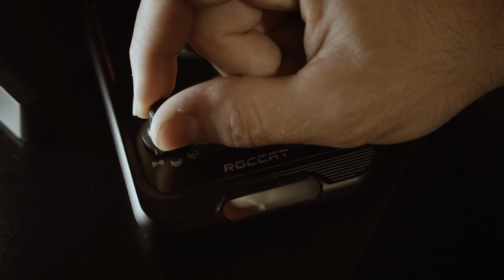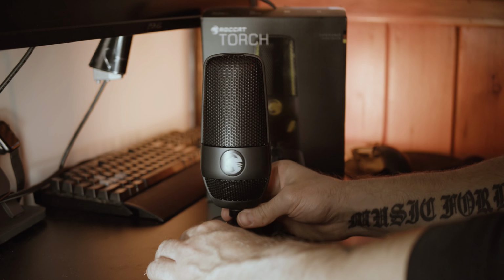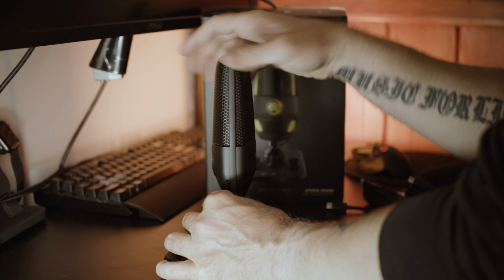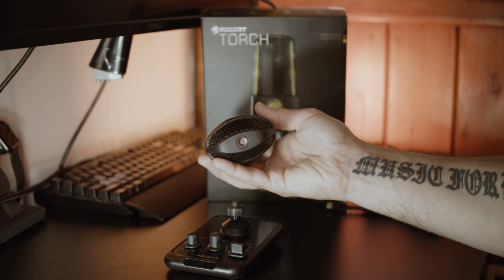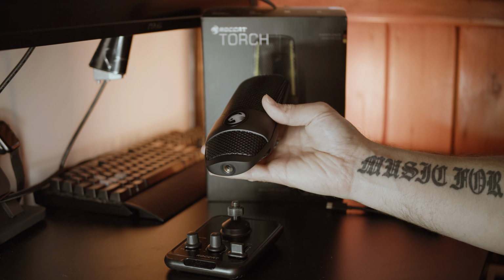The first thing I want to discuss is the fact that it comes off of the mixer base. It looks like it's attached, but no, you can actually unscrew it and remove it and put it onto a boom mic that will be off to the side on your desk. It comes with the included cables that you need to be able to do this, to put it back into the mixing board and then back to the top of your stand. And it's a really cool feature. It lets you kind of customize your vision of your show. So you can have it on your desk or you can have it on a boom mic.